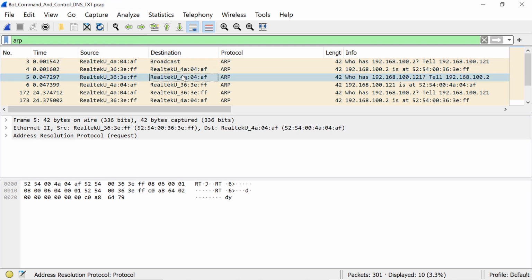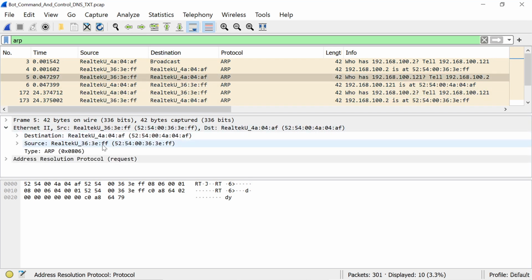So I'm going to select one of these ARP packets randomly, doesn't matter which one. And in Wireshark, in the middle panel is where we have the packet headers. So the first one is the Ethernet 2 header. Now that maps to OSI layer 2, the data link layer that Mike talked about earlier. That means that we're dealing with MAC addresses. We have a source and destination MAC address. Those are just hardware addresses for a network interface. And that's what's actually used to communicate on a local area network, a LAN.